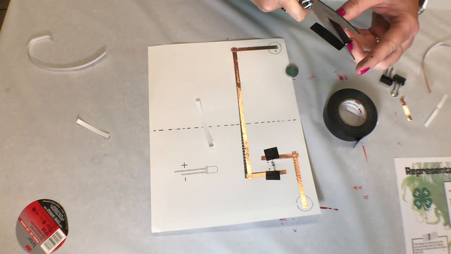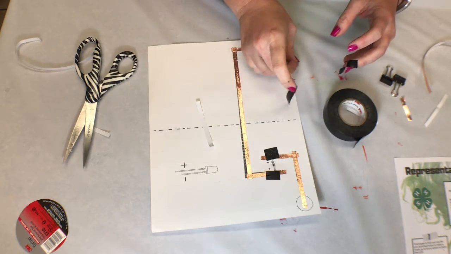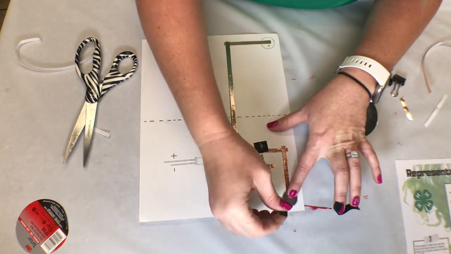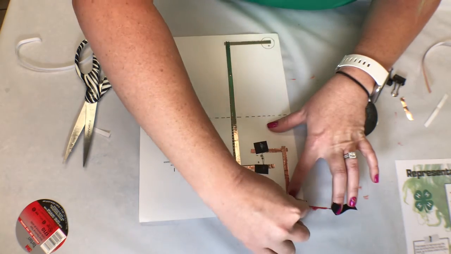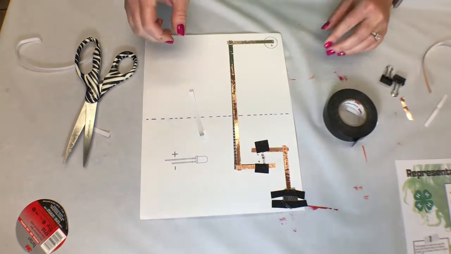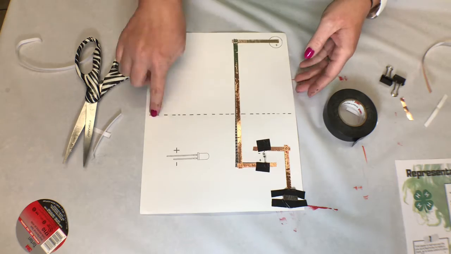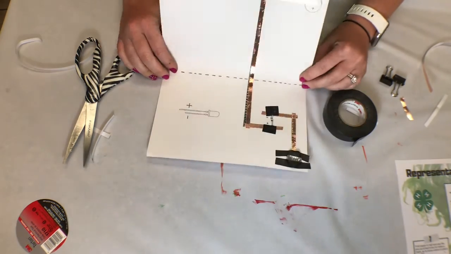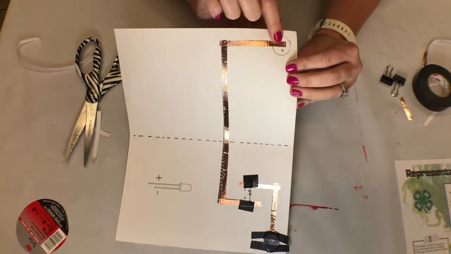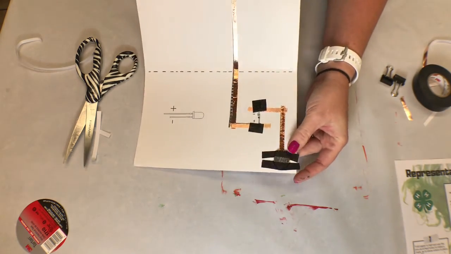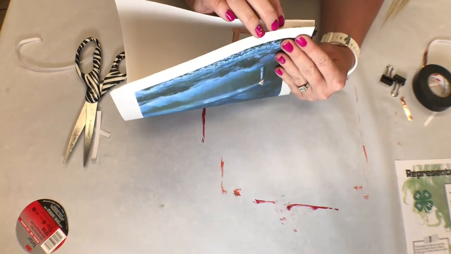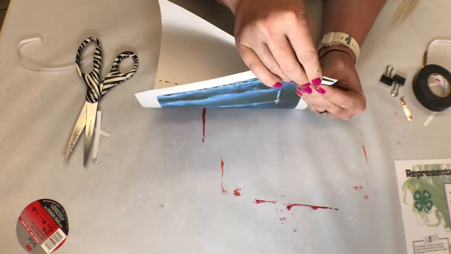Actually, I'm going to cut this piece in half. I think it will work better. We're going to tape it to the negative side. So we're going to fold this over. And if you notice, my copper tape is here, and I have this space for my battery. I have to line this copper in with the space that's not covered up by the tape. So that's going to take a second to make sure I line that up. Don't fret. Don't worry if your light bulb is not coming on yet.